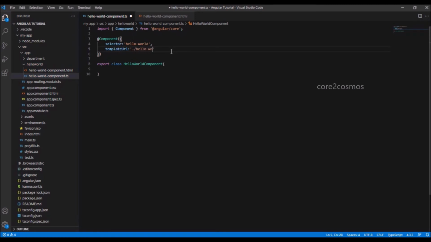So basically, rather than using the template attribute, I am using the templateUrl attribute. It is just another way of defining the template for the Angular component.